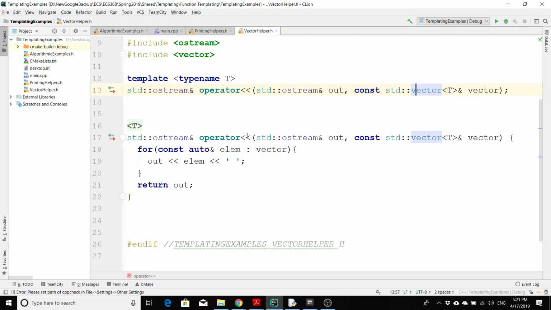Operator plus, operator minus, operator times, operator unary negation, right stream operator. Basically, any of the default things that you see, like plus, minus, times, you can overload how that operator behaves for a certain type. We will talk more about operator overloading later on. I just wanted to show you this so that you can use it in your code to help you print out your vectors a little bit easier.